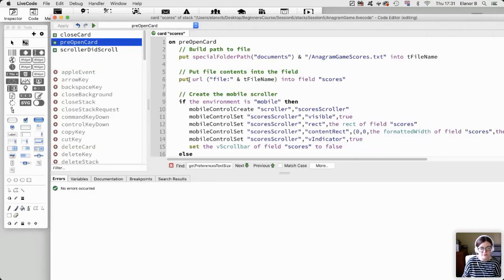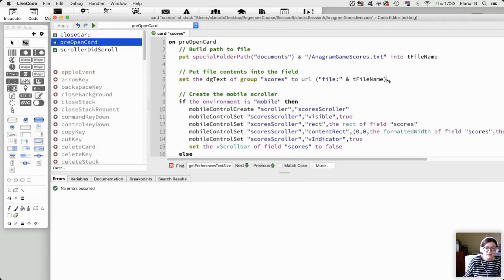The only change we need to make here, because it's already tab separated values, is instead of putting URL file into field scores, we can either load it into a variable, or just set the DG text. So we set the DG text of group scores to URL file and T file name.